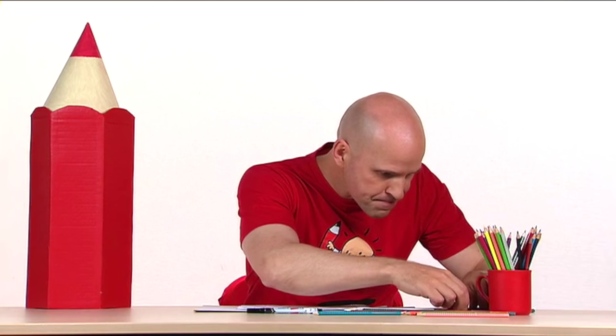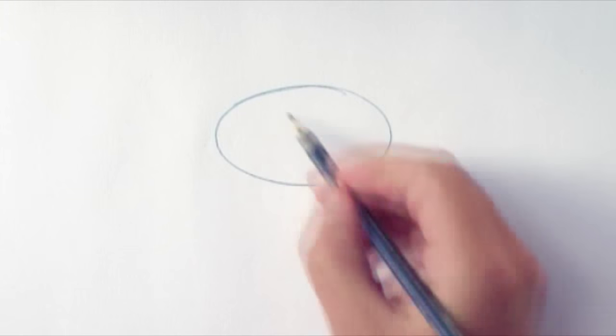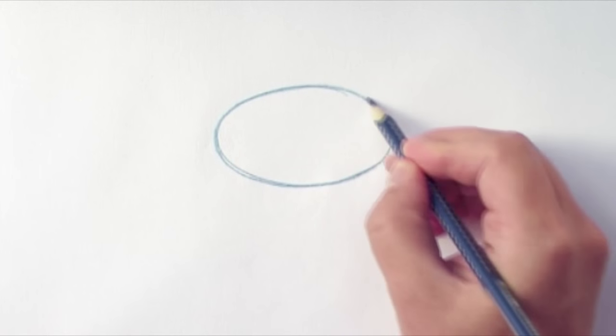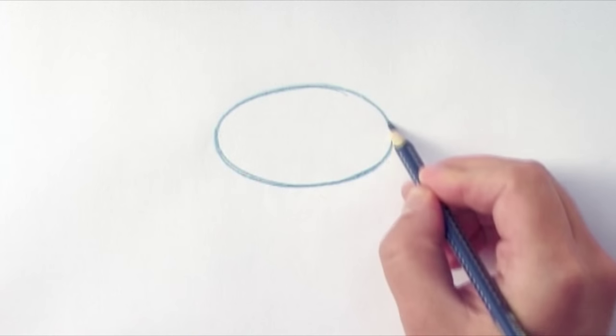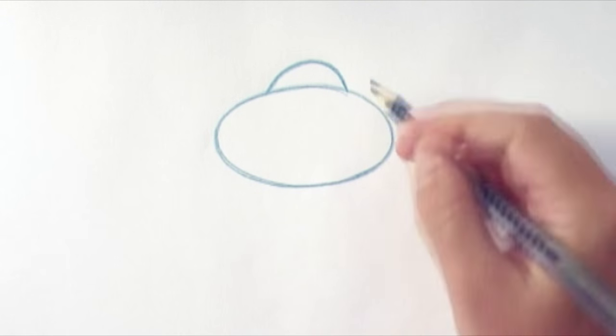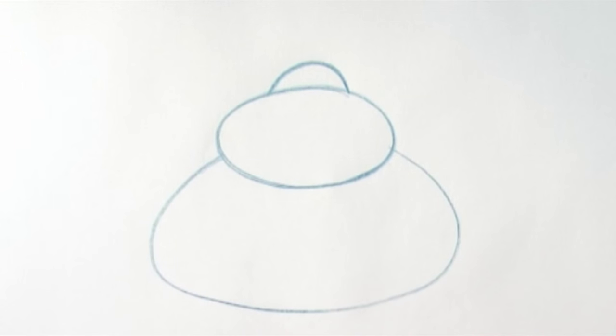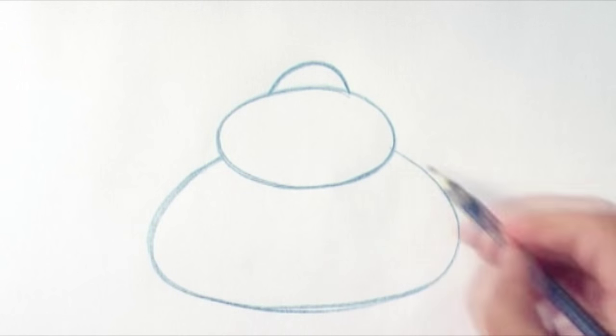Ready to draw? All right. Dig out your pencils and we'll draw a hippo. First, I'll draw a circle. I let my pencil run around the circle a bit to make it stronger. At the top of the circle, I'll draw a smaller half circle. Out from the big circle, I'll draw an even bigger circle.